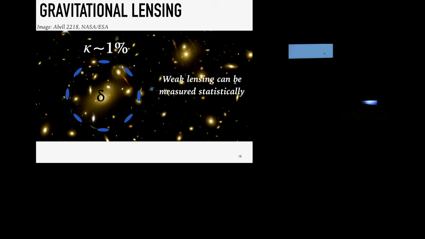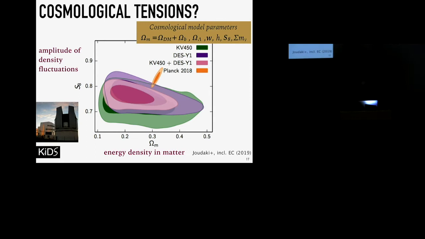So if you really want to use as many galaxies as possible in your maps, and catch these coherent parameters, you're really looking at 1% level distortions of the ellipticities of galaxies. But the key thing is that the patterns are very coherent, so you're looking for things that look like this: distortions around the density field in this tangential fashion. By looking specifically for these patterns, you can isolate the lensing effect and model it with your cosmological model.